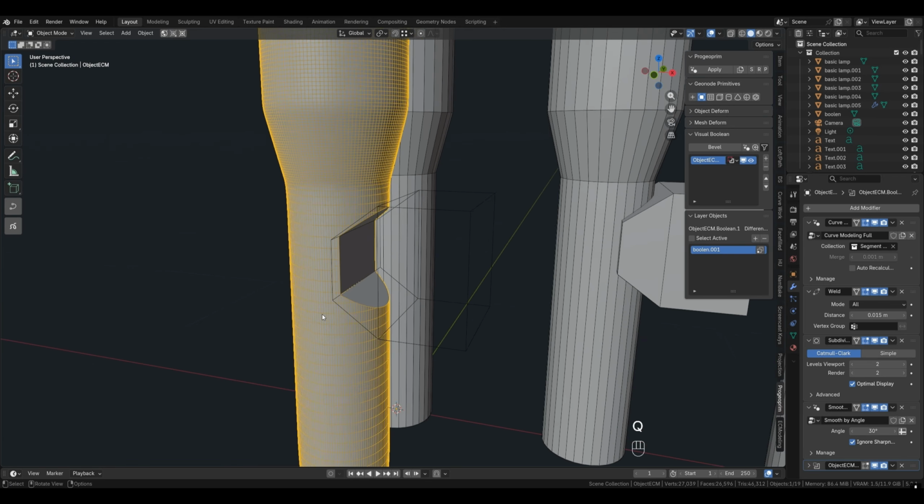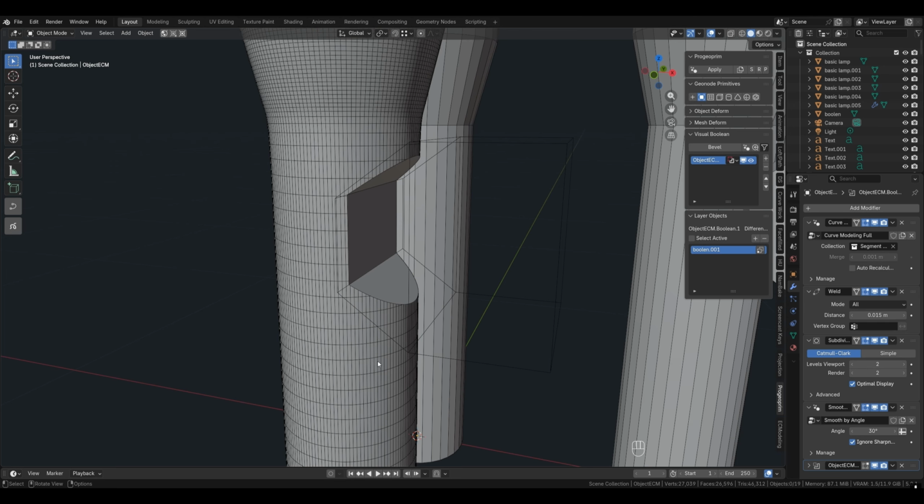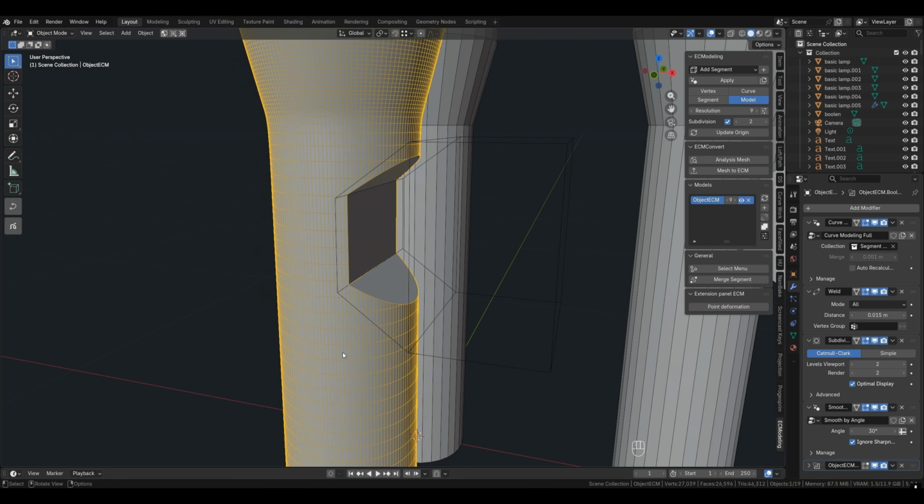Don't be afraid of the grid. It looks like this because we have a high resolution, and also when we add a layer, it is placed at the end of the modifiers, and at the end we have a subdivision.